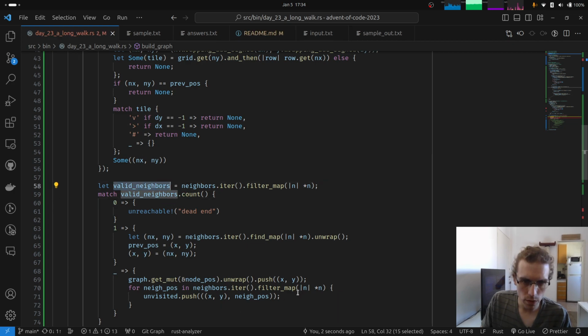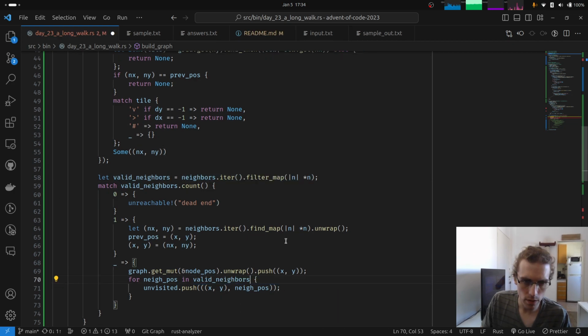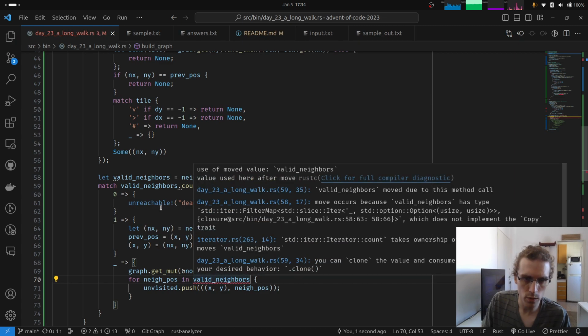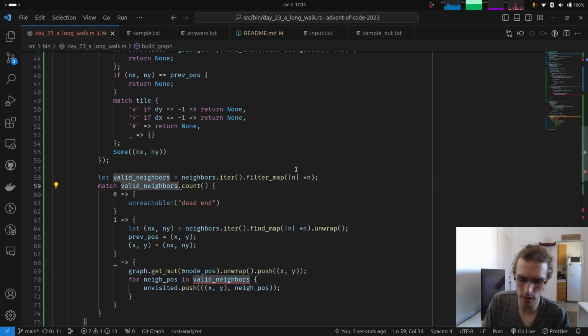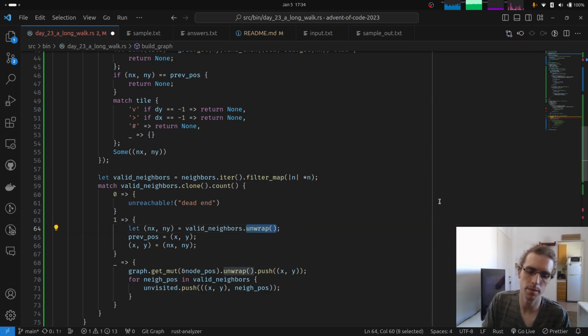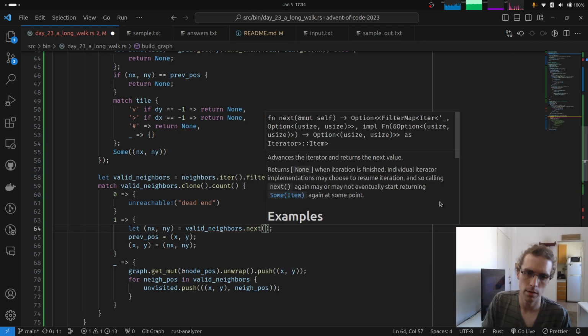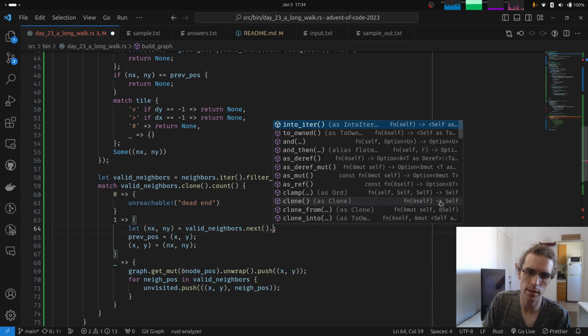And we cannot reuse it here, I think, because it's going to be using a moved value for sure, but we can clone it. And here we can sort of use the same thing. Valid neighbors, the first one basically. Or have just simply be next and wrap.